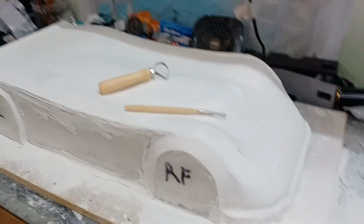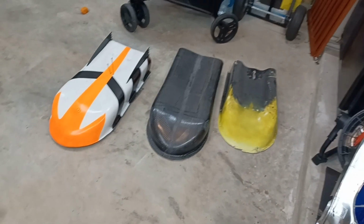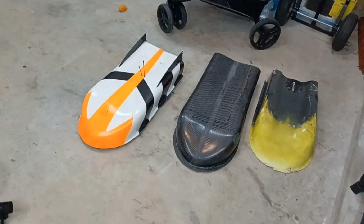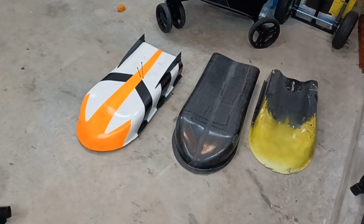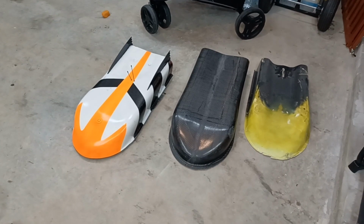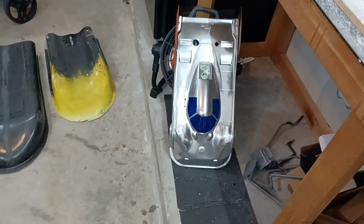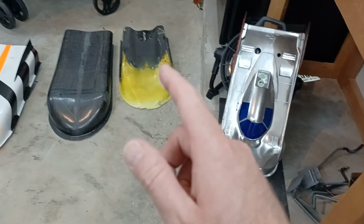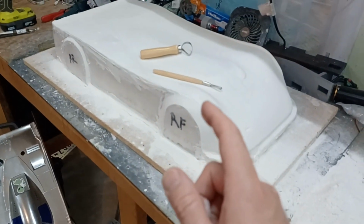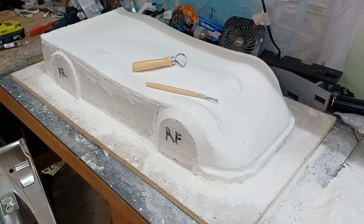It's a work in progress, but I just wanted to share some of these projects I'm working on and what's going on. This one will be the first one to get tested, probably in about 2 weeks. I'm going out of town this weekend, so I just have to see when the weather aligns, and then I might do something with that one pretty soon. And this will be in the fall and winter when I cast the mold off that one once it's ready. So that's what's going on.